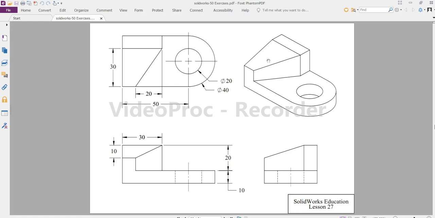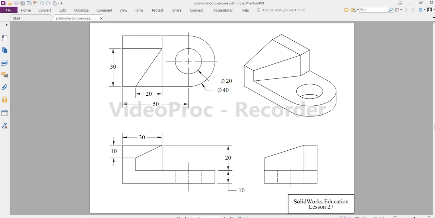Here the distance is 30. Okay, this distance is 30 and this distance is 10. So 10, 30.